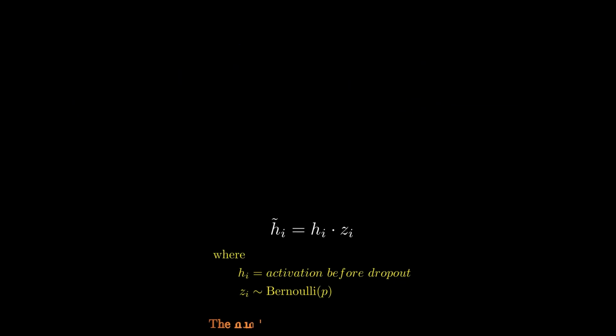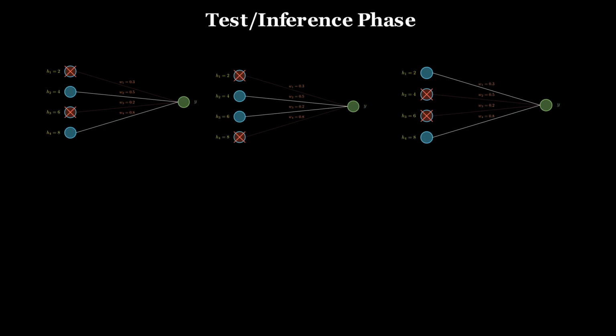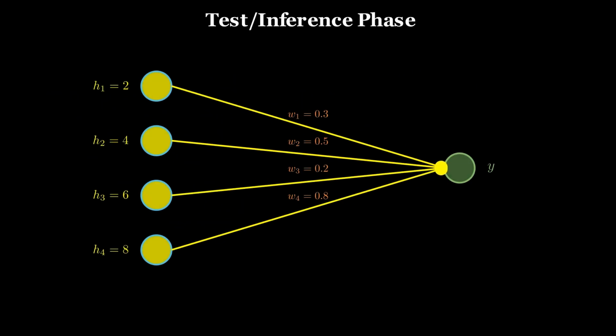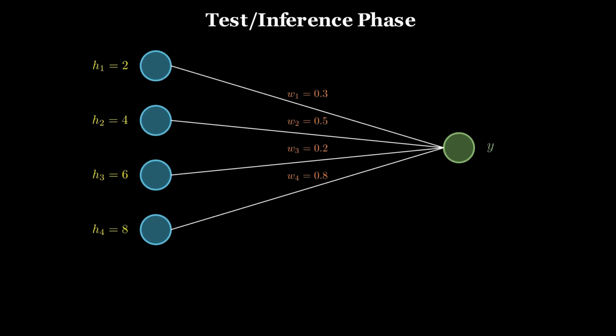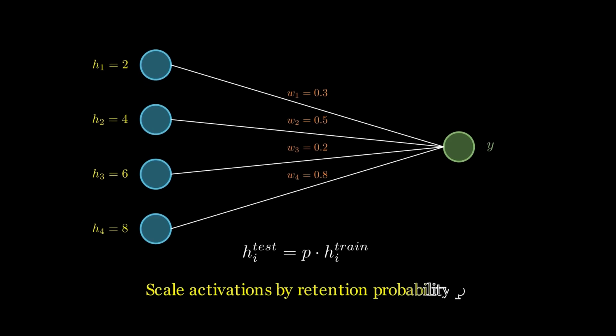This means each forward pass uses a different thin subnetwork where only a random subset of neurons are active. Then the number of subnetworks will be 2 to the power n. At test time, you obviously can't average all those 2 to the power n possible networks. That's computationally impossible. So here's an approximation trick that gives you the expected output of this ensemble using just one deterministic network. At inference time, we use the full network but scale each neuron's output by the retention probability p. This is known as weight scaling inference or equivalently activation scaling.